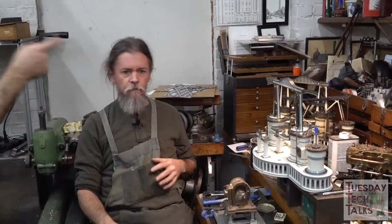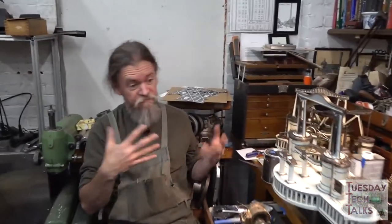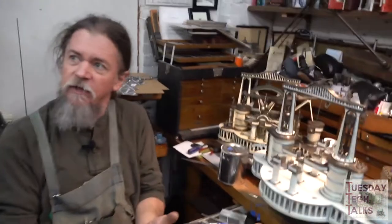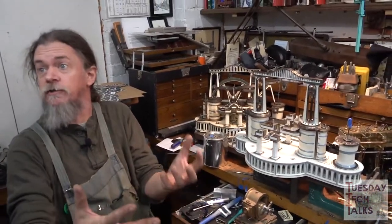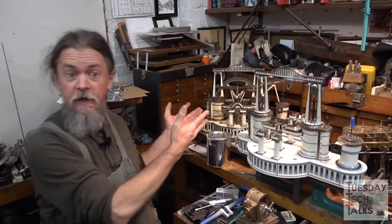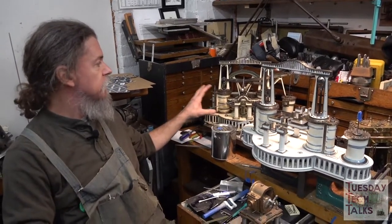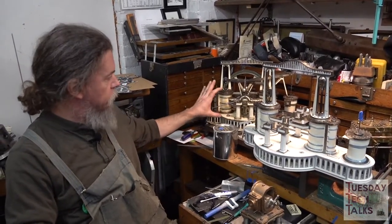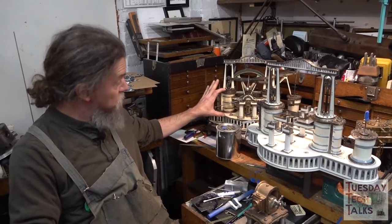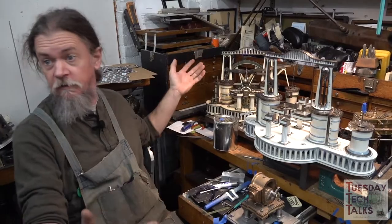Can you give us a sense of scale ratio on this one? These would be in scale of... I don't really use scale in my models, because I don't really consider them to be models. They are engines in and of themselves. So the scale of the engine is that. It's 100%. But an engine like this, if it was in a boat, a person might stand about that tall, or a little taller, depending on the size of your boat.